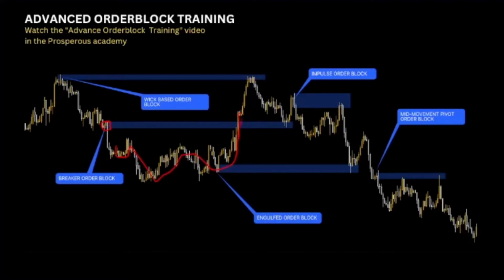So market pushes straight through, hits this wick-based order block over here, respects it perfectly, and then starts to push down. And what happens? It comes back to the level of this order block here, and it respects it perfectly, accumulates and pushes up, creates a new order block here before it decides to push down again and pushes through this order block. That's a breaker order block.